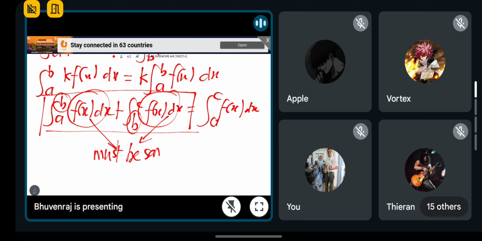Ingat yang ni. Kalau dua fungsi berbeza, kalau ada had atas dan had bawah yang serupa macam ni, a similar upper limit and lower limit, two different functions you cannot do like this. Tak boleh buat. You must do separately. Kalau nak senang hidup, kamu selalu buat secara berasingan lah. If you don't want to think so much, you're scared you made a mistake, kamu risau ada salah, you just integrate separately. Jangan combine limit dia. Because if you do separately, kamu pasti akan dapat jawapan juga. Mungkin proses lebih panjang sikit lah. The steps are a bit long, but safety-wise it is 100%. You have a high chance to get the answer correct.